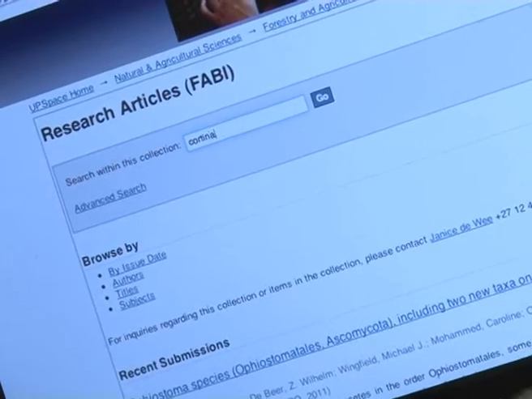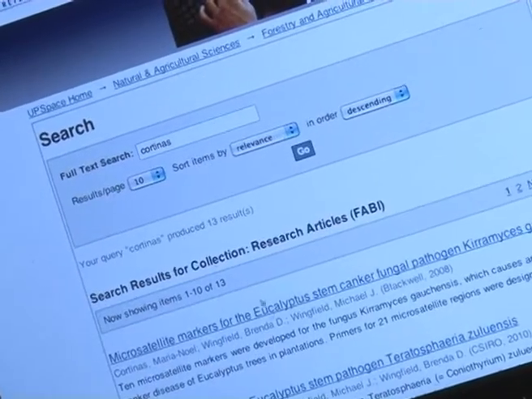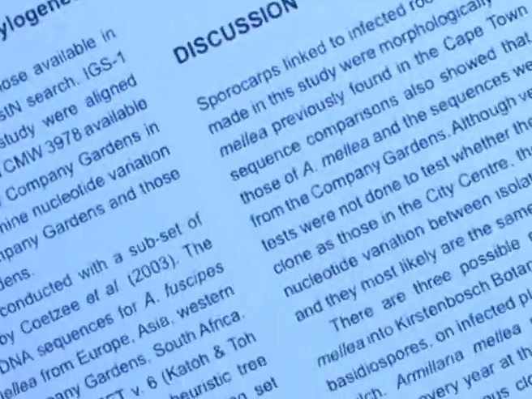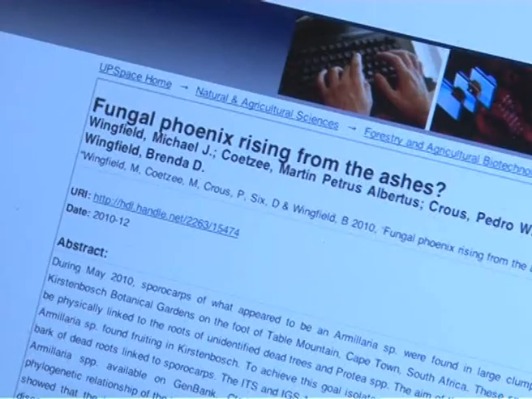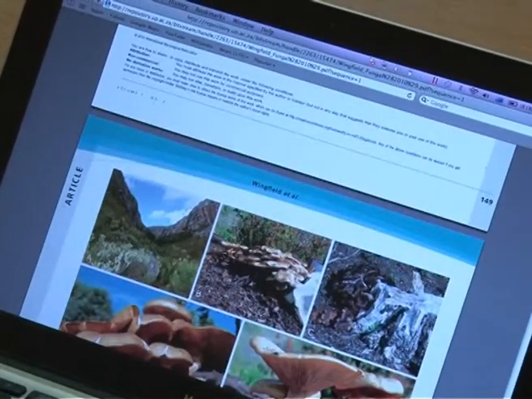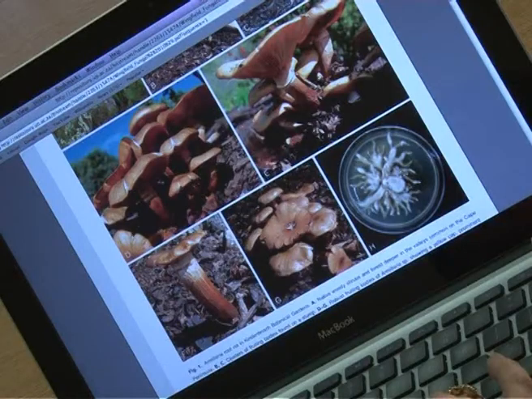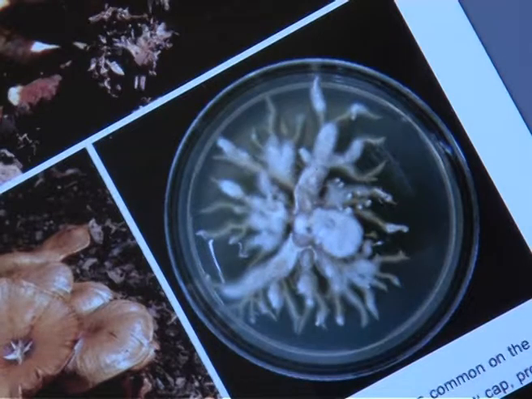But for the developing world, it's not only about the visibility, it's also about the fact that you can be up to date all the time. So open access is going to be incredibly important for us here at the University of Pretoria. And a number of years ago, our Senate okayed a mandate whereby we promote open access at the University of Pretoria. And I really think this is going to be the wave of the future.